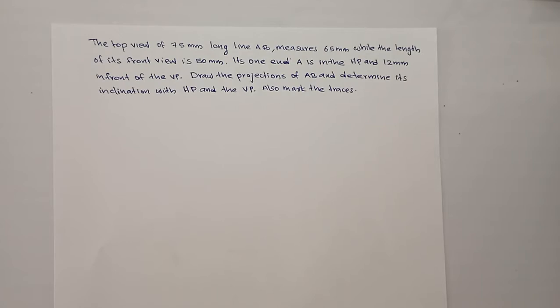We are discussing a line rotation problem by a very easy method. The first step is we have to draw the basic figure of a line rotation question. Then the next step is we have to compare our question with this basic figure. Now let's draw the basic figure first.